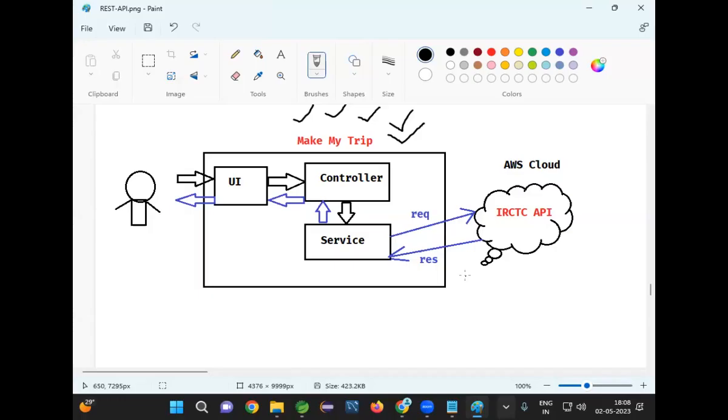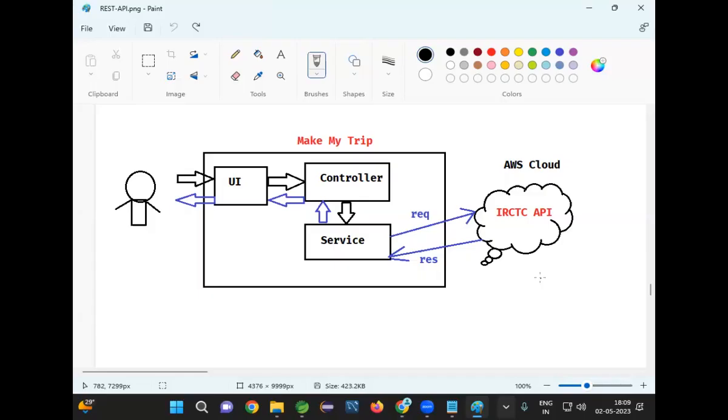The only thing is, the HTTP protocol is the mediator and we are sending an HTTP request. JSON data we are sending, JSON data we are getting. Which technology is used to develop those applications is not important. Are we able to send a proper request or not? Are we getting a proper response or not? Only that part is important for us.